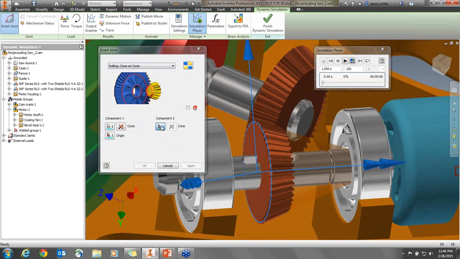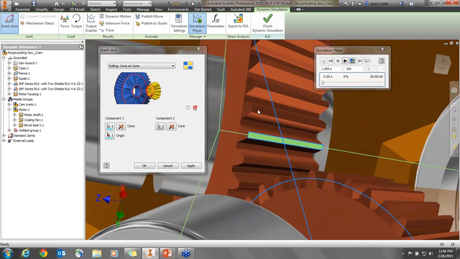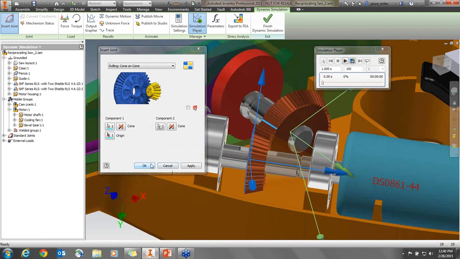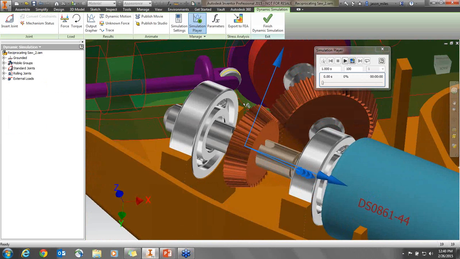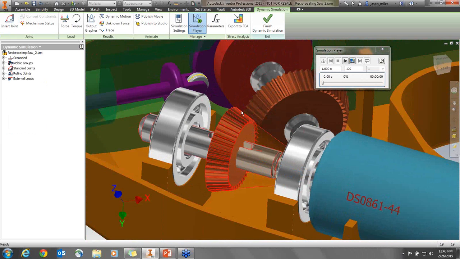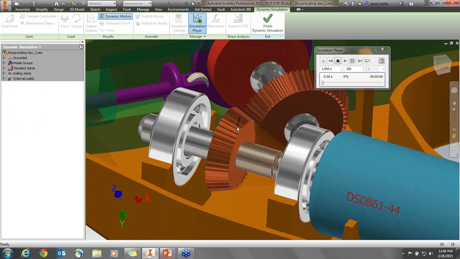Then I'm going to move over and select one of the teeth on this gear over here. Now I'm going to have that relationship. Let's see what happens whenever I move this bevel gear to see if we actually have that relationship happening. Notice that we have both gears moving.